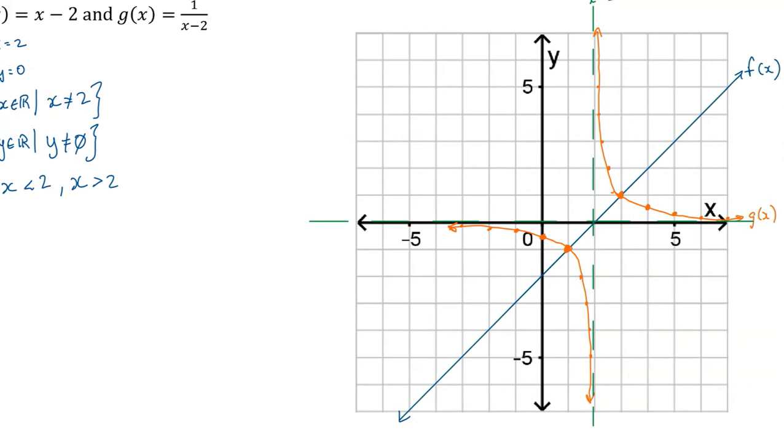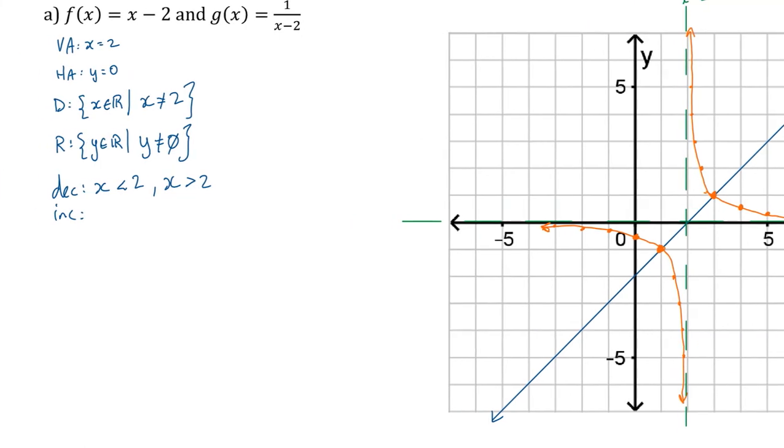So when is it increasing? And you might say, well, does it increase at 2 because it goes from low to high? No, it doesn't exist at 2. When x is less than positive infinity? No. Less than positive infinity would include 2 and all of these numbers where it's decreasing. So nowhere. If it's decreasing everywhere that it exists, it's increasing nowhere. So there are no or none. Intervals of increase are none. There are no intervals of increase.